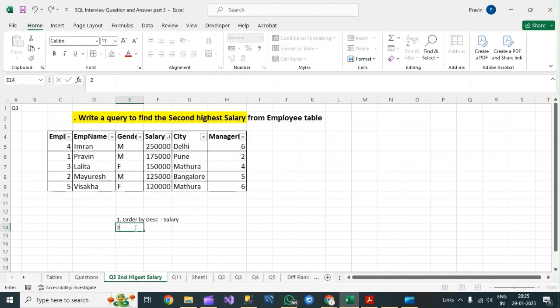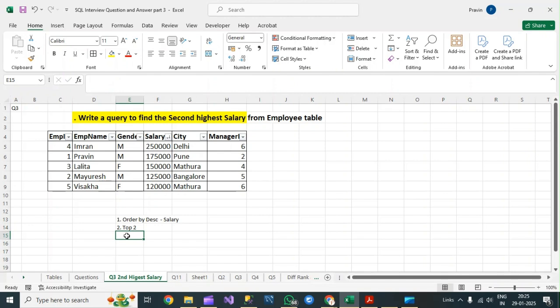Okay, so we need the top second record. So the first step is arranging the data with order by, the second is the top clause, and then for this we need a subquery.